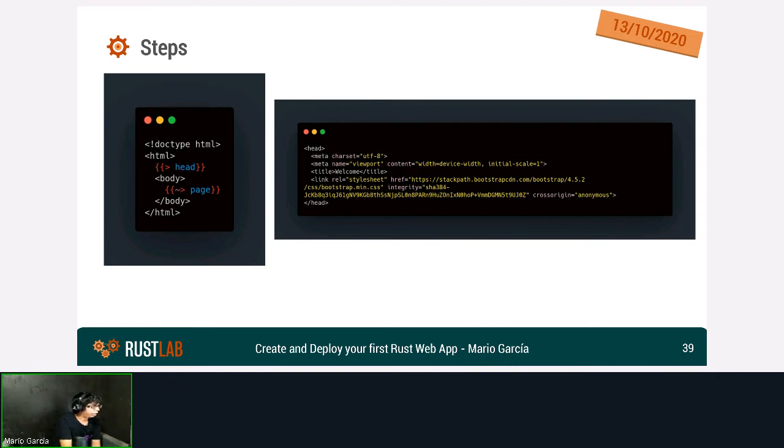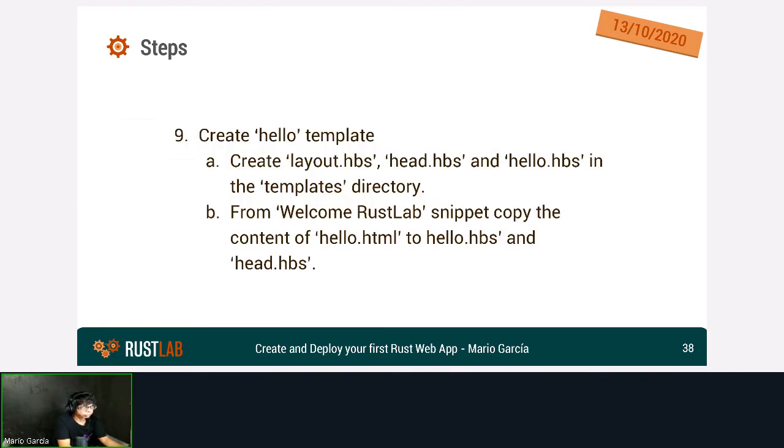The content of the head and the content inside the body tag will be loaded from the additional files that we are creating, that are head and hello.hbs.